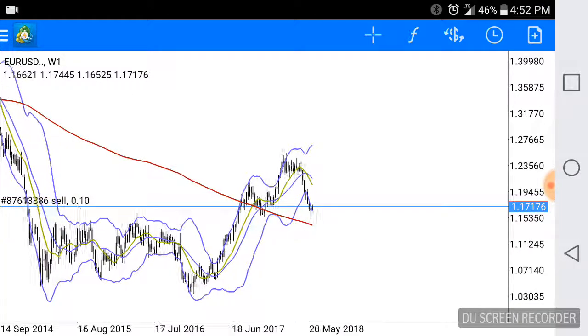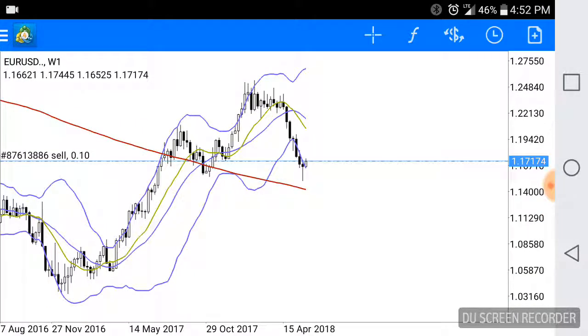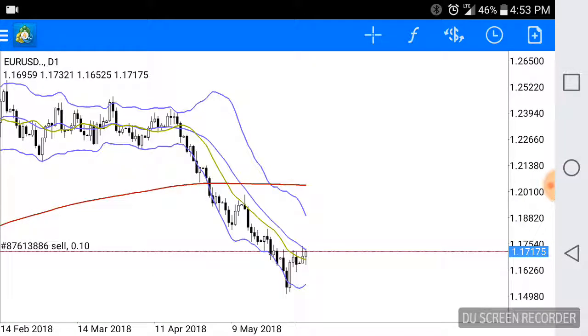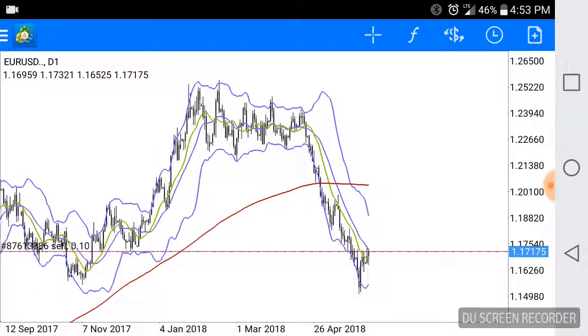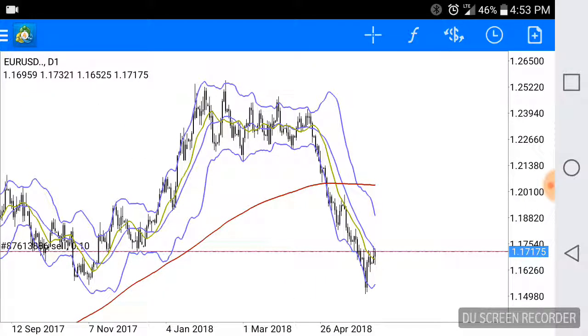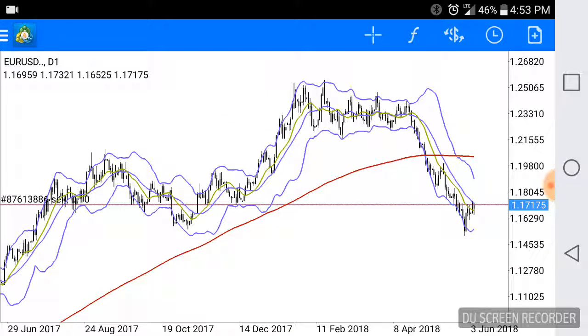If we zoom in a little bit to the present time, you can see here that we were definitely in a consolidation period and we broke out. Let's go ahead and move to the daily. Now you can really see the consolidation and the breakout. You can actually see it repeating itself. Let me show you guys.